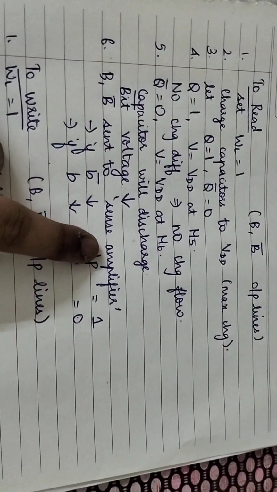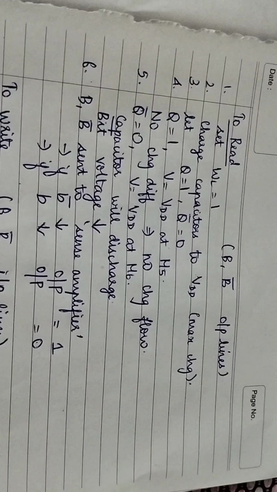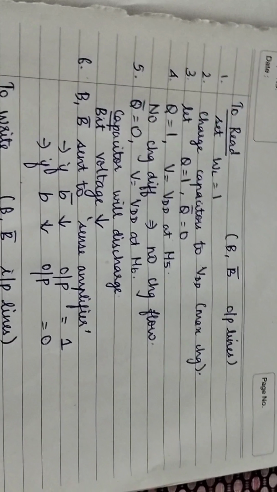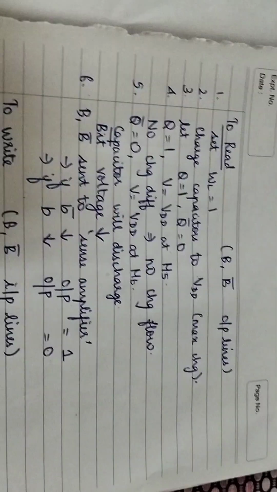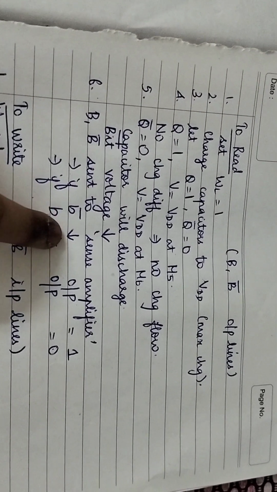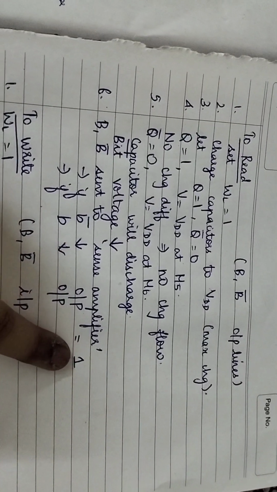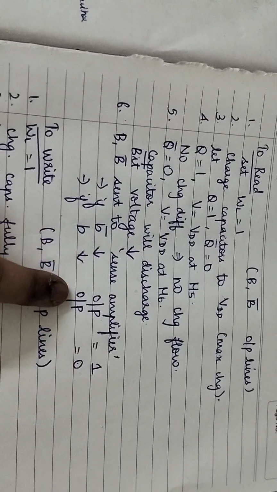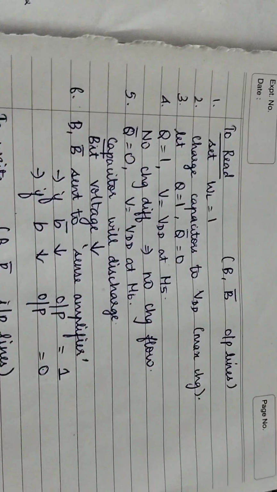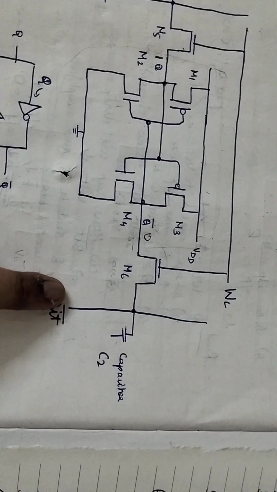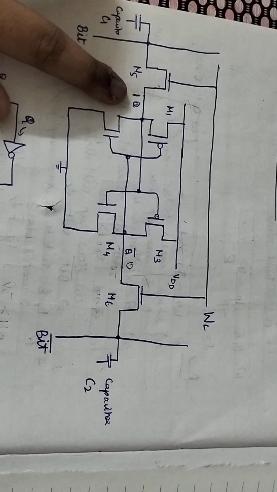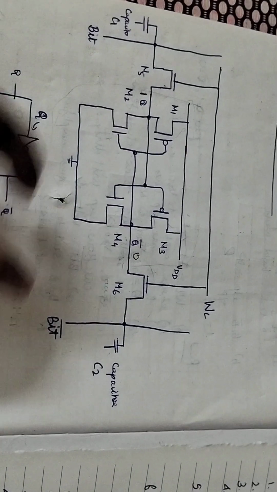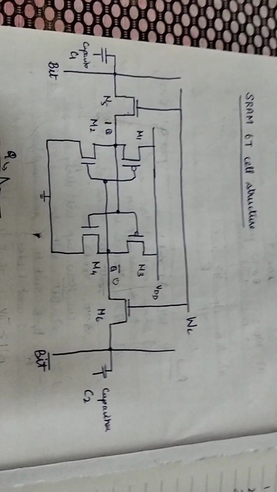Now we connect these two, bit and bit complement, to something called a sense amplifier. Sense amplifier is a circuit component to which you connect B and B bar, or bit and bit complement. And what does it tell you? It tells you the final output depending on these conditions. If the voltage across bit complement is reducing, then the output is a 1. If the voltage across bit is reducing, the output is a 0. This is the standard convention. So here we saw that the voltage across bit complement is reducing. So it will give me the output 1. And what was the initial value stored here? It was a 1. So I have successfully read the data which was stored in my setup.